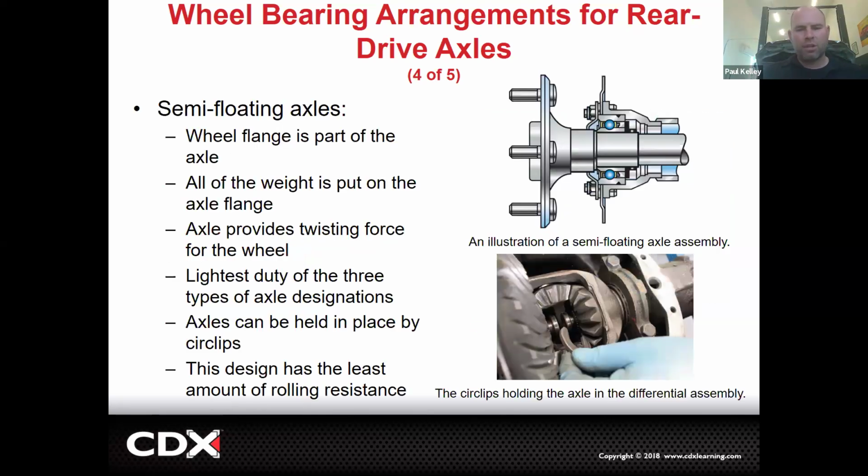And then you have a semi float. If you look at the semi float, the wheel is on the hub, and you'll notice the shaft does hold some of the weight. They do have the bearing right here. So that would be pretty light duty, like that'd be your 1500. Makes sense. The only reason this one's maybe just a bit better is at least it has something bolted in. There's some sort of support here that looks like it's bolted in.